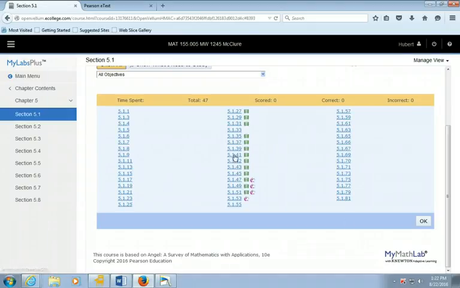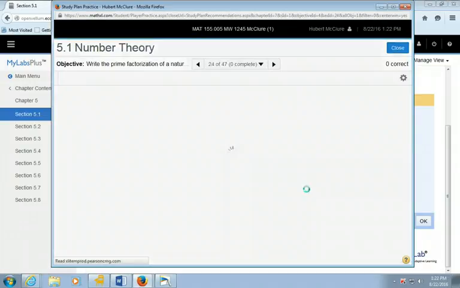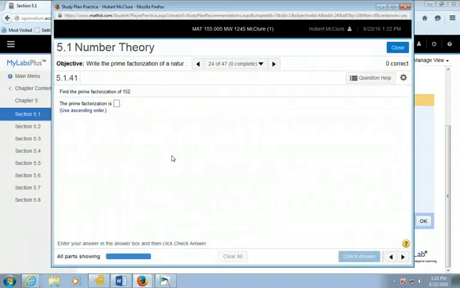Click on it. And you can work on these problems all day long. This is for the person that, let's say I show you how to do prime factorization, which I will. I'll show you how to do it. And then you go home and I do 2 problems for you in class. And then you go home and do 3 problems in your homework.